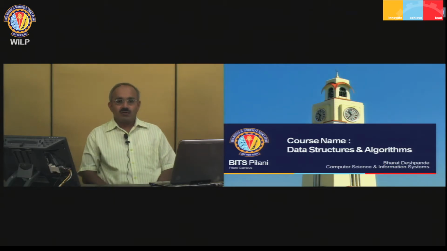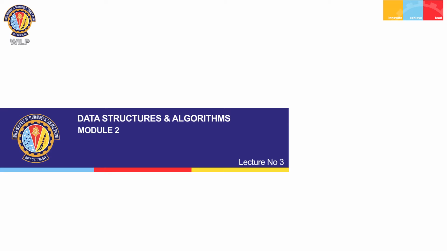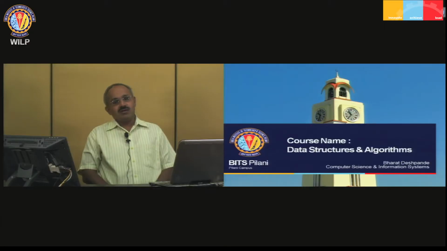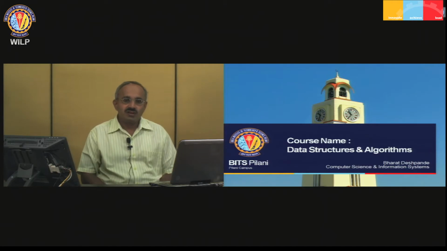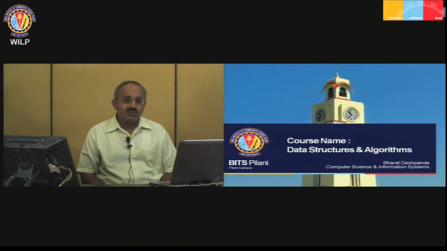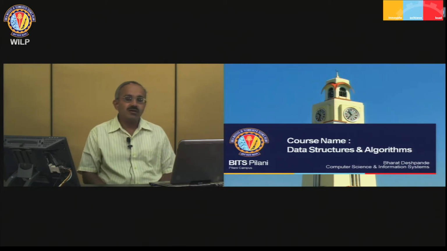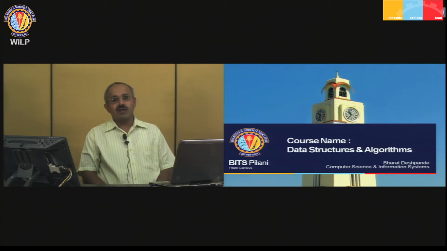In the last session we saw how to use a tree data structure called heap and use it for sorting application. We also quickly saw a divide and conquer strategy called quick sort for sorting a sequence of numbers. So, in the last two sessions we have been studying this problem of sorting a sequence of numbers and have seen plenty of ways of doing it. We saw to begin with insertion sort, then we looked at merge sort, then we looked at heap sort, and then we looked at quick sort.